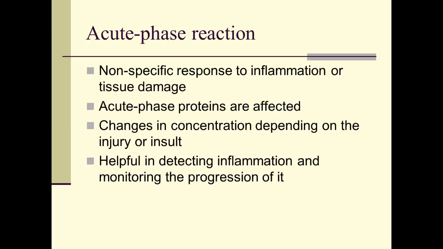So let's go over each of the different types of proteins here that you're going to need to know. But one of the first things I'm going to talk about is an acute phase reaction. An acute phase reaction is a nonspecific response to inflammation or tissue damage. This is such a broad thing to have happen. An acute phase reaction can happen when I kick you in the shin. It can happen when you get in a car accident. It can happen when you have a heart attack. It is a pile of inflammation that happens somewhere in your body that causes the release of certain things. C-reactive protein would be one of them. We'll talk about that coming up in a couple slides.